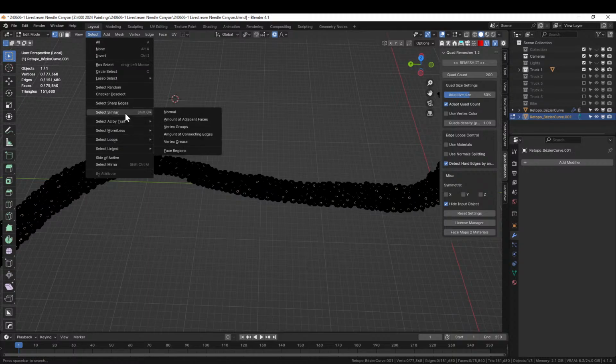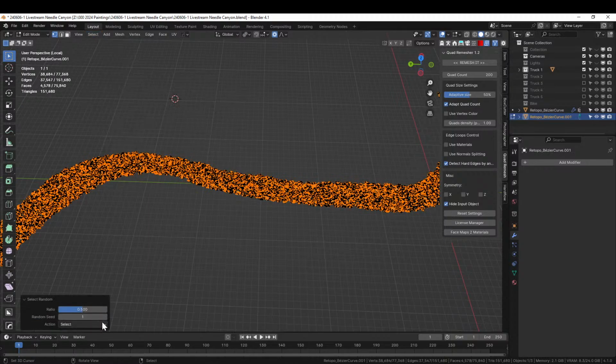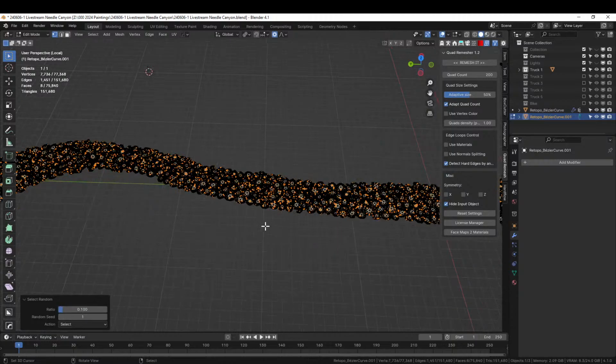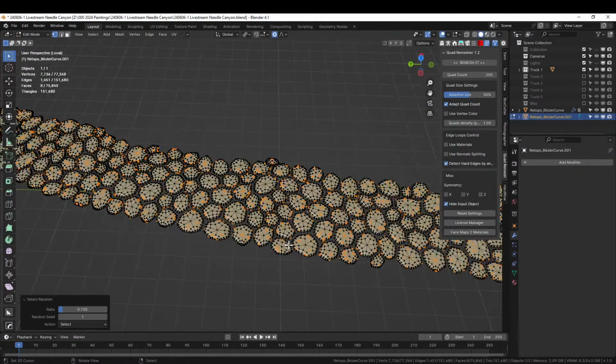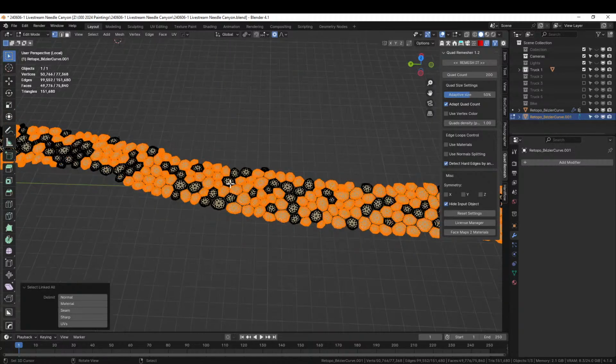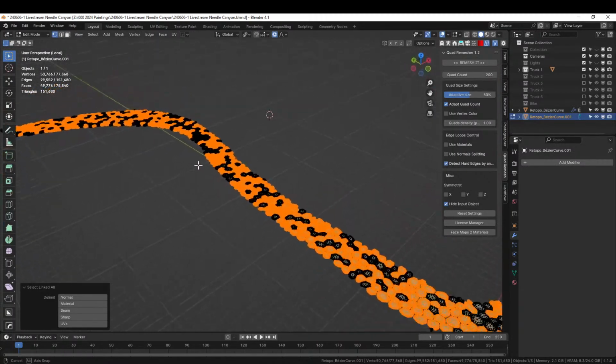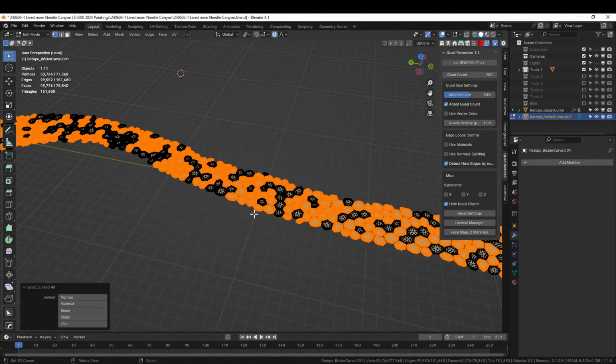Select random, ratio of like 0.1, and maybe even 0.01, Control L. Okay, so even that's a lot.